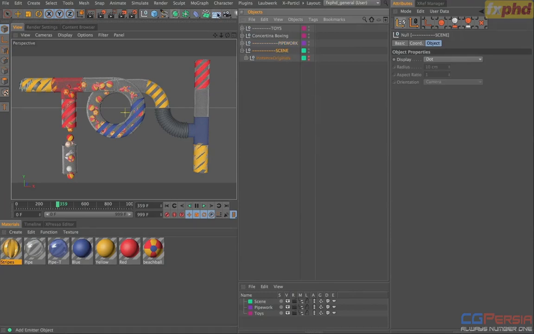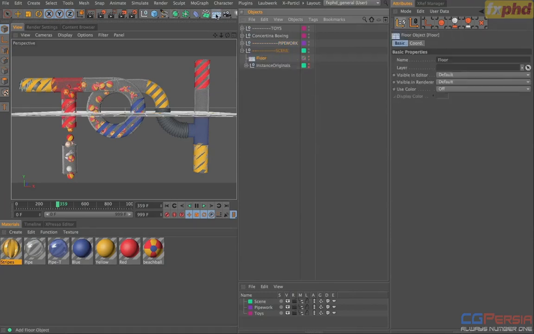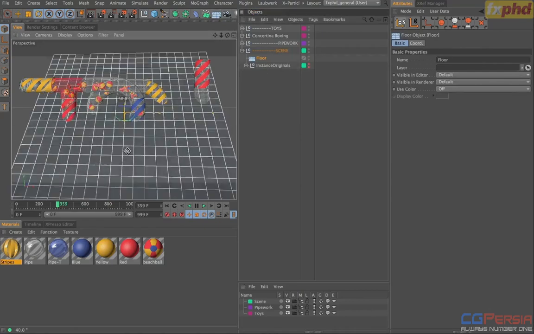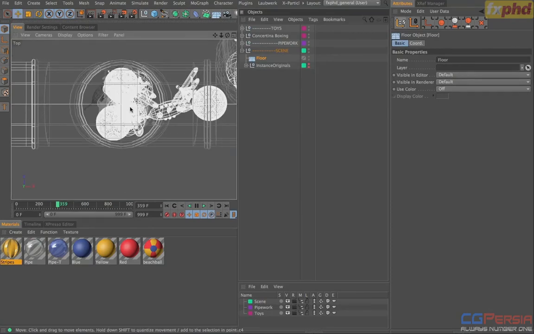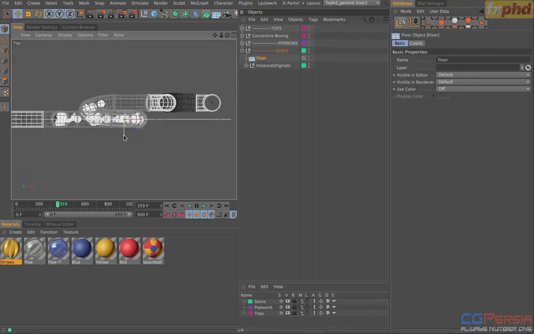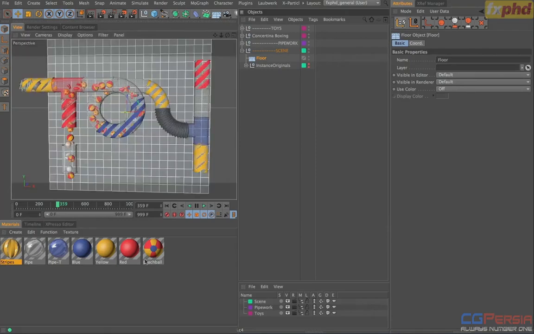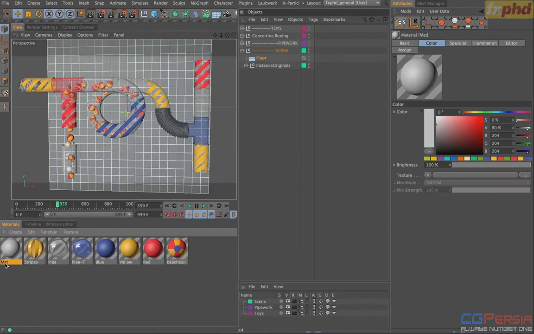hold down shift, let's add in a floor object and let's rotate that around 90 degrees. Come to our top view and let's just pull that back a little bit, just so it's behind everything. I'm going to create a new material, just call this background, BG.